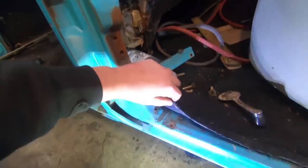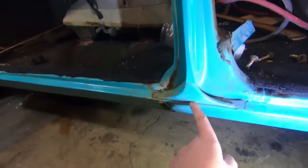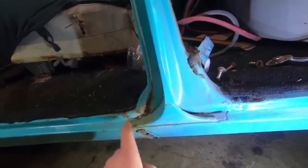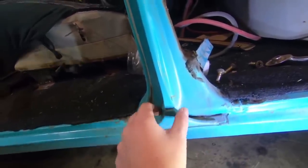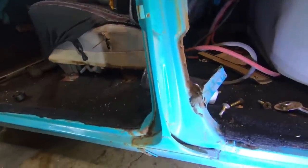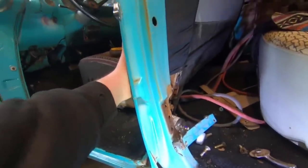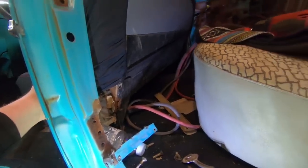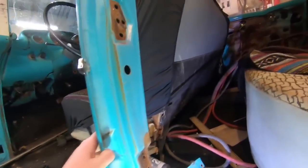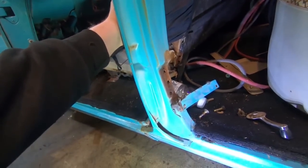At the bottom, same kind of idea — there's a little lip that just goes around. I'll cut that out. This piece has a little contour of the door, so I'll try and zip it out best I can to keep it, because I think the two-door and four-door piece is all the same. Once I get the post out, everything will come out really easily. I'll pull the back seat out, roll the carpet over, and work on the post next.